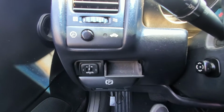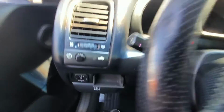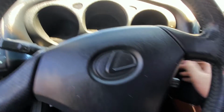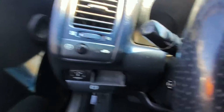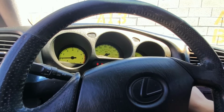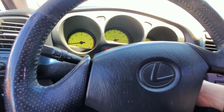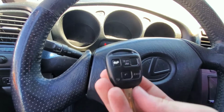Okay, so it looks like the light has stopped blinking, so I'm going to press and release the brake pedal once. And we're going to go ahead and remove our key, insert it back in. Security light stays out, which is a good sign. We're going to check to see if the car starts. And then the car starts and runs. So now we have the transponder chip portion of our key programmed.